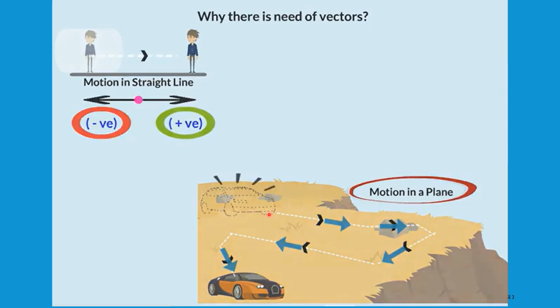Here consider the motion of a car in a plane. When the car started moving, at some intervals of time it covered some distance, then after some time it will continuously change its direction. If you want to calculate the direction of a car at a particular distance, you need a vector, because the vector will give the exact direction of the car at a particular distance or particular intervals of time. Therefore a vector is a quantity that will measure the direction of the body when the body is in motion.